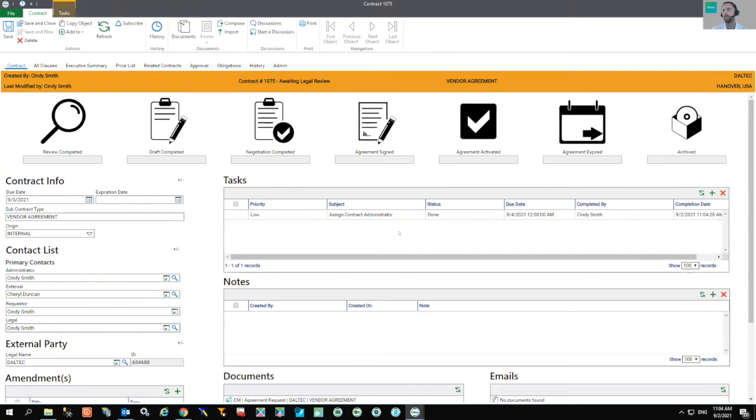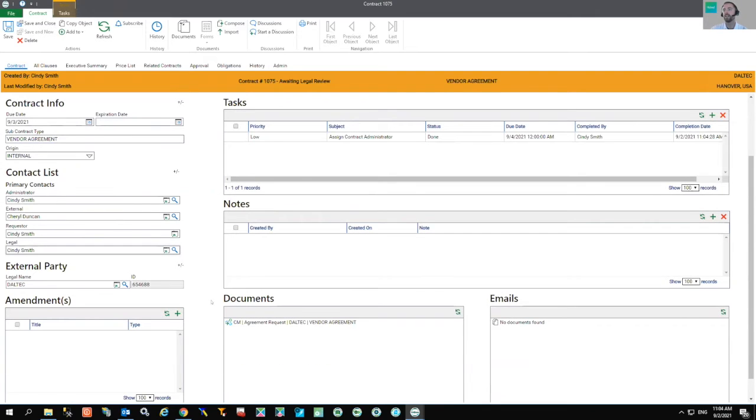And once we've submitted that, we can now see that that status has been moved from open to done. We also have the ability to create some custom tasks on an as-needed basis simply by creating a task utilizing this plus bar. You will also see some auto-generated tasks continue to flow through this process as we continue to move this contract request forward.